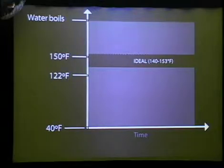There's this really narrow range where meat's actually really, really good. At 122 degrees, one protein in meat, myosin, begins to denature and change texture. Around 150 degrees, there's another protein called actin that also denatures and changes texture. For really no particular reason other than sheer dumb luck, we happen to prefer when myosin is denatured and cooked and actin's native, which ends up being, from a food science point of view, in this 140 to 153 degree Fahrenheit temperature range. And if you're thinking, hey, that lines up with medium rare steak, you're absolutely right. Medium rare steak is pretty much in that ideal band.